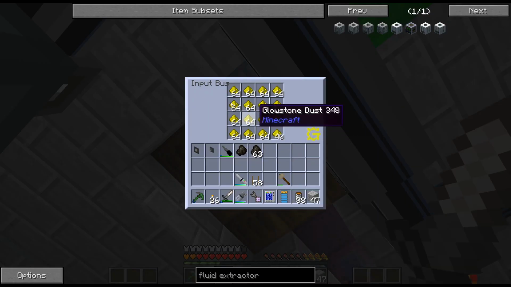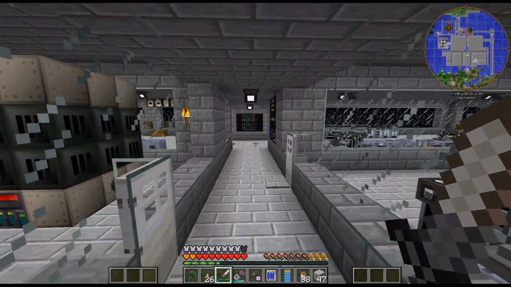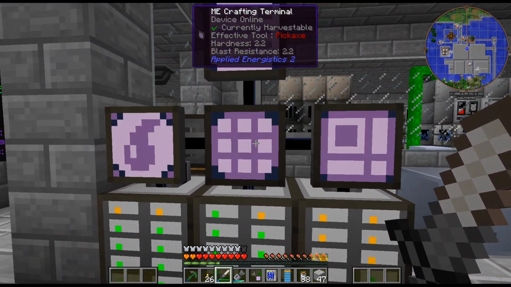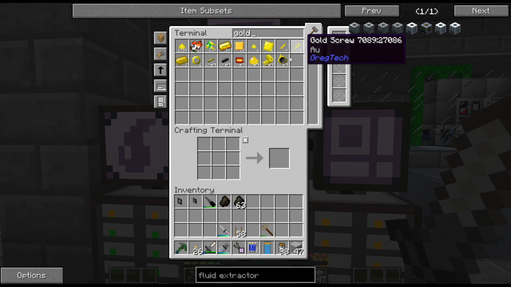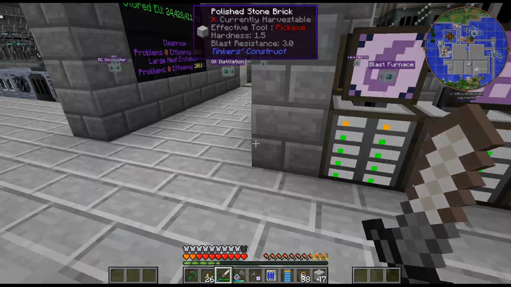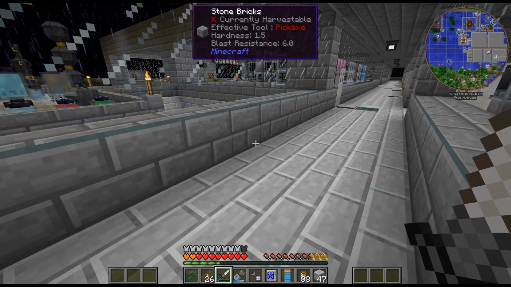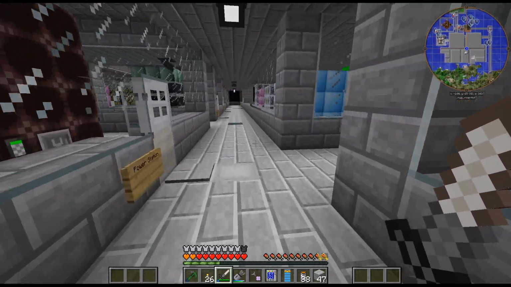Yeah. So I basically just replaced this with an HV input bus, and then I'm just gonna manually put some glowstone in there. I could do a chest, so I could have multiple things feeding into it with conduits. I don't know, I haven't decided with that. Because as we can see, this has gotten me so much that I'm not going to have to worry about gold for a while. Let's just go ahead and throw this in the smeltery there.